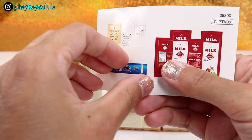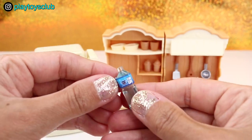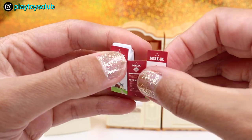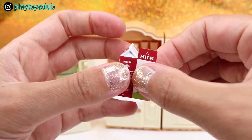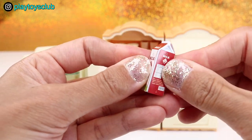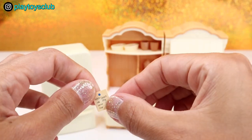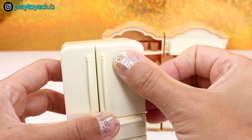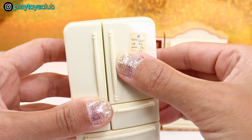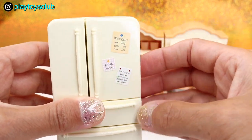And now it's time for some stickers. First one is a sticker for the water bottle — I just put it around the top portion of the see-through bottle. Looks so good! Next sticker is for the milk carton — I align the sticker with the top of the carton first and then apply it around. It is 100% milk that critters can drink or use in different recipes. Do you like to drink milk? I personally don't like to drink milk but I like to use it in recipes when I'm baking or making pancakes. Now let's put other stickers on the fridge doors — we have a white sauce recipe, a reminder to go to the market at 3pm, and a list of what to buy at the market. Looks pretty good and so organized!